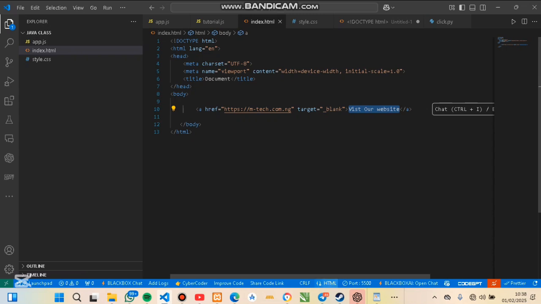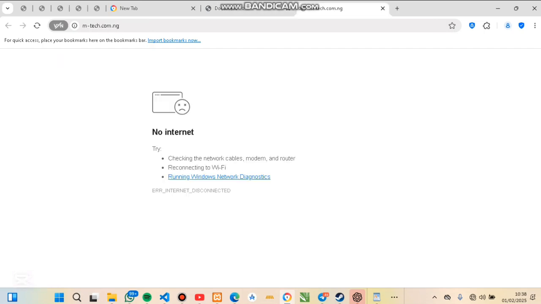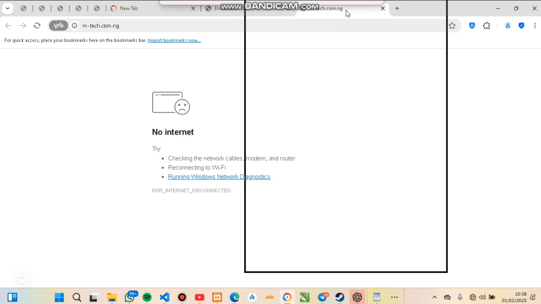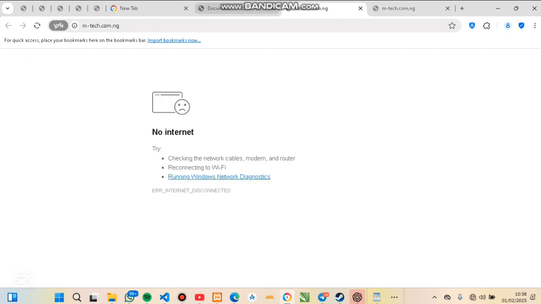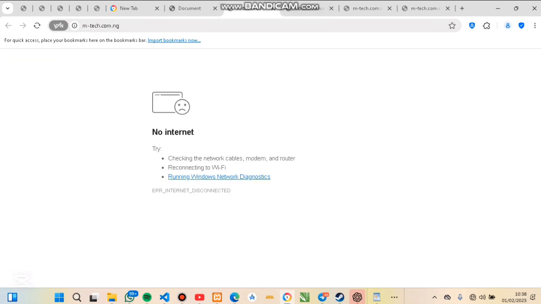So if I save this and come to my browser, then I click on this visit our website, notice this is our own tab right here. It's still open, and after I click on it, as you can see, our own tab is not destroyed. This just opens a new tab for mtech.com, while our own tab is still running in the background. If I click on it multiple times, it will keep creating a new tab. It does not destroy our own website, it's just creating a new tab. This is the first tab, this is a tab, this is a tab. There are so many tabs it's creating, but it does not destroy our own tab. So let me just close all these tabs.